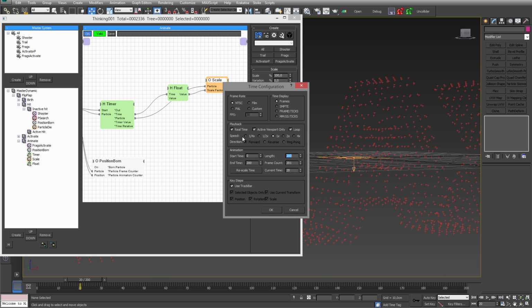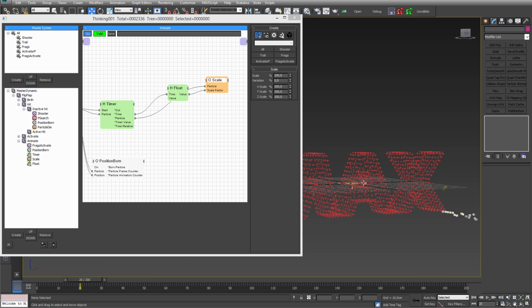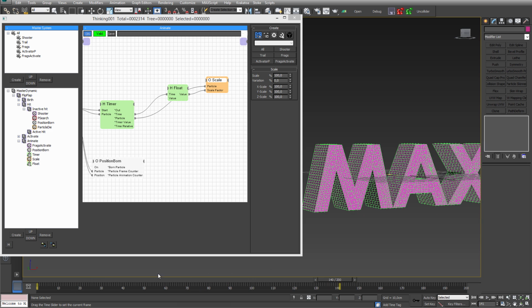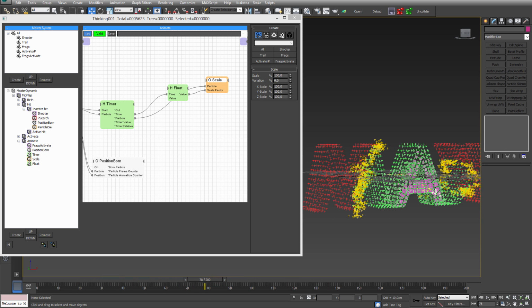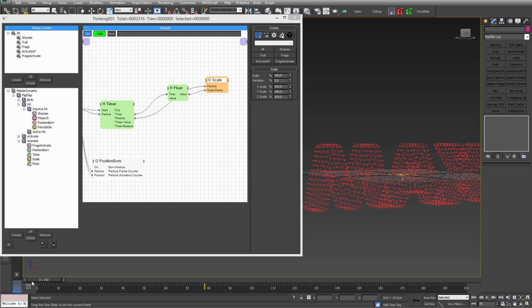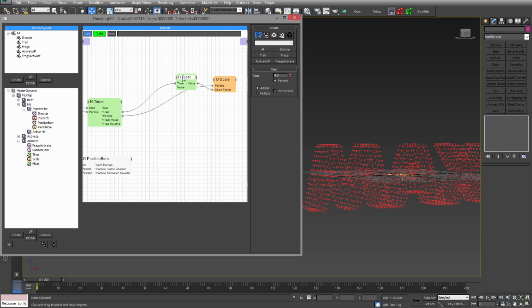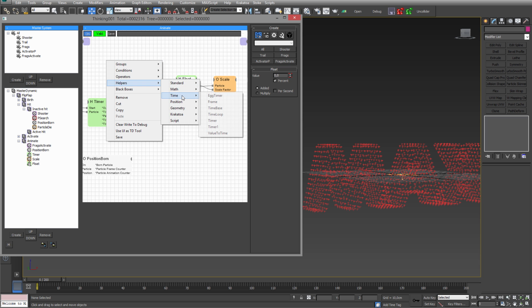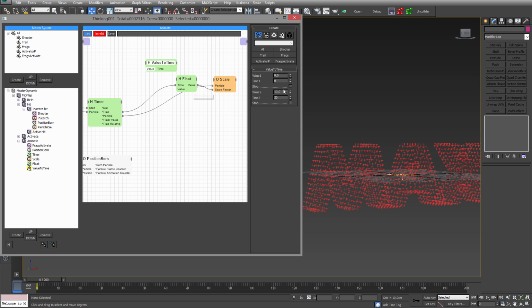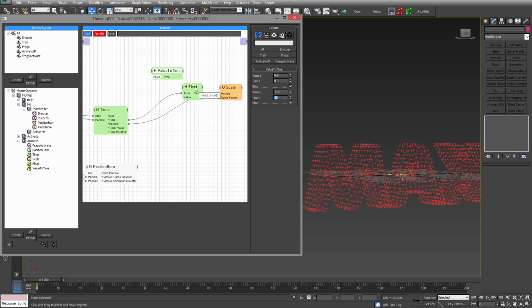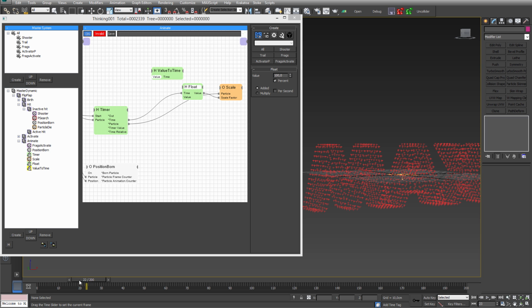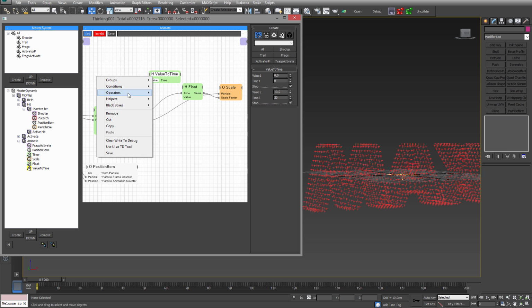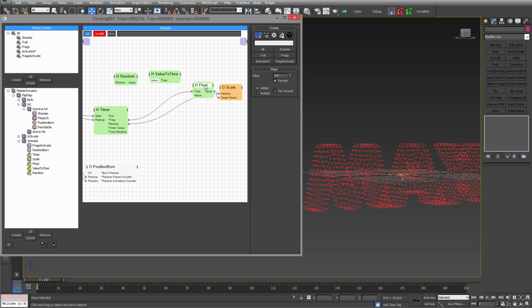But we can also, let's make this longer, turn off real time. Could be good when you're dealing with thinking particles. Save it up. We can do this so it starts off a bit random or ends randomly. Then we need a value to time. Turn these on. I don't think that's important. 20, as in we made this animation for 20 frames, so I'm going to set this to 20. And we need a random node there.